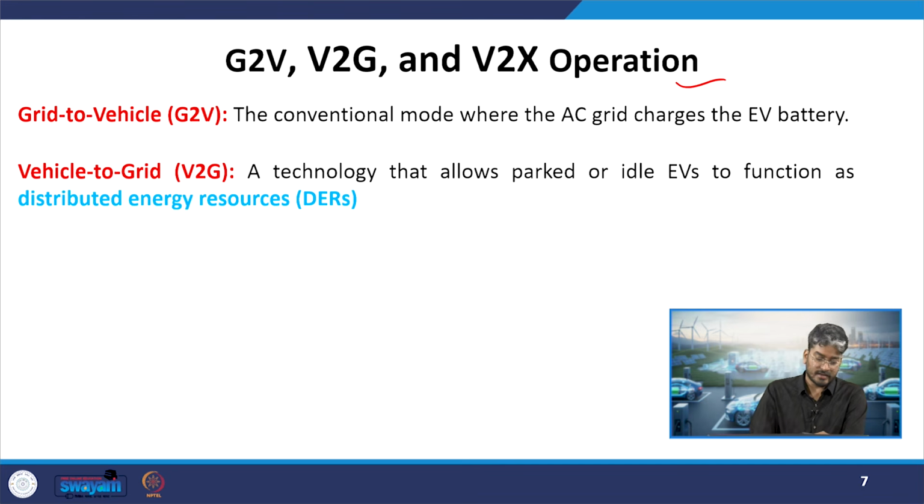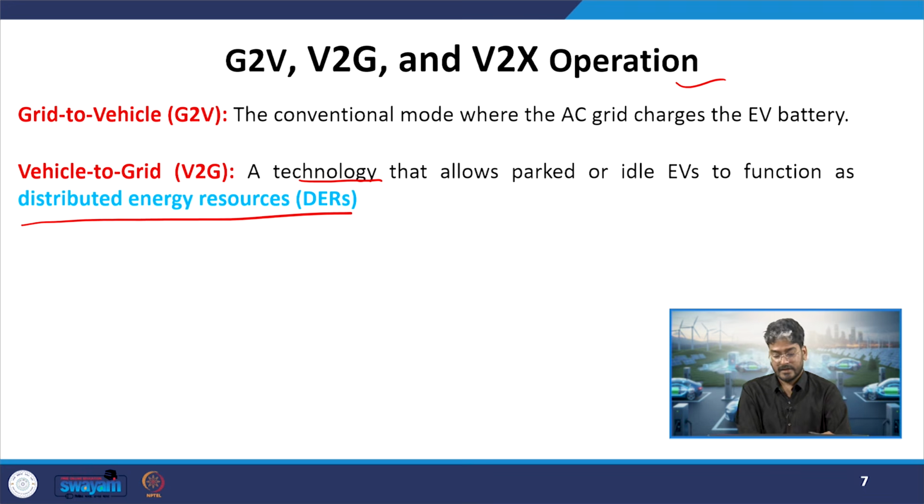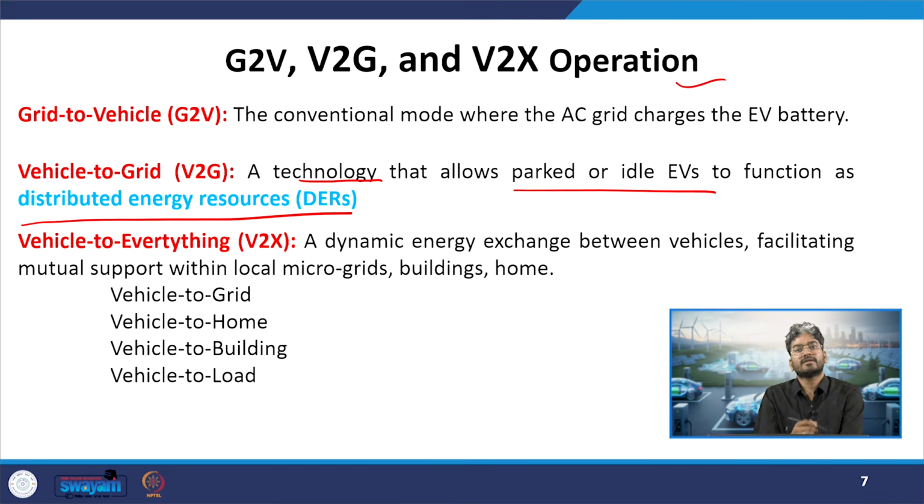The other one is vehicle to grid. Instead of behaving as a load, now our electric vehicle can behave as a distributed energy resource and it can supply active power to the grid during its requirement. When can it do that? When the vehicle is not used or it is parked in the parking lot and it is having energy. So, I can use the vehicle to support my grid such that its active power demand can be reduced. When will this be done? This will be done when the grid is having some peak loading where power generation is insufficient to meet the load.